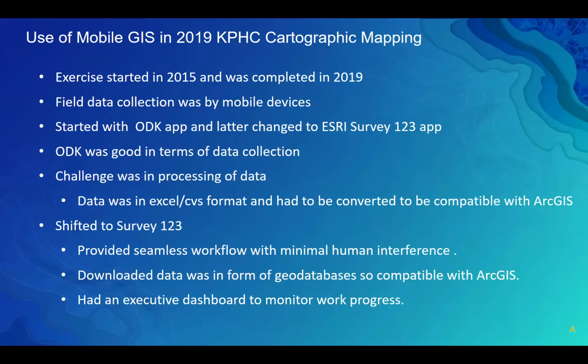with a lot of preparation. We had to do the schemas so that we could load them, because by then we knew that we were to do a digital census and it had to start from cartographic mapping. So we had to do a lot of preparation. We had to go to the ground with ESRI people, try to see how best we can. I remember we went to Kiambu, did a test, and then that's what we improved on.